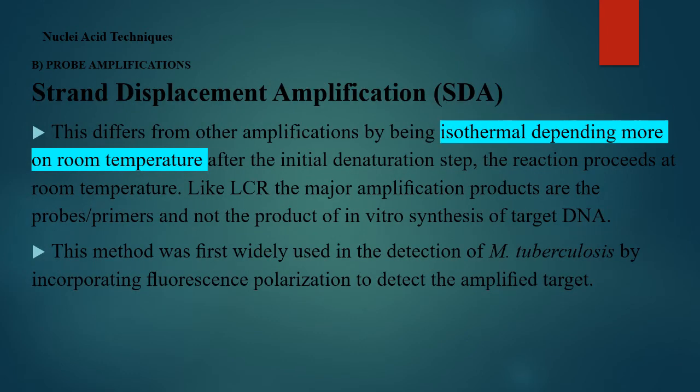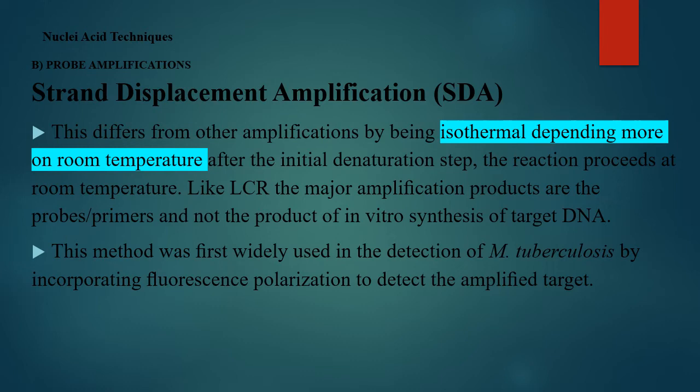Then we come to the SDA. It differs from other amplifications by being isothermal, depending more on room temperature. So you have a cycler in the other situation, but this one is isothermal, depending more on room temperature after the initial denaturation steps. For denaturation, you need the high temperature, but afterwards your temperature returns to room temperature.